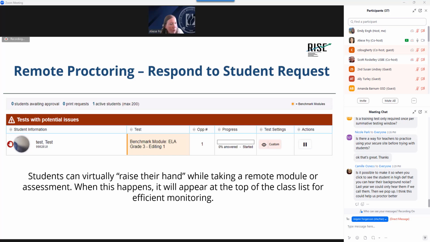Camille, that's a great question. But as far as currently, that would not be system functionality, but that is something that I can pass on to CAI, or Colin can also pass on since he's here, but that is not current functionality.